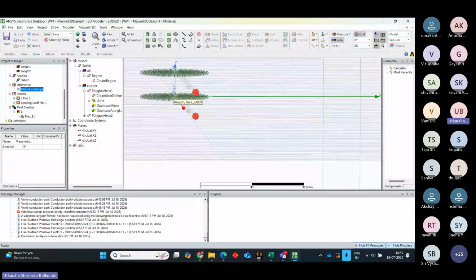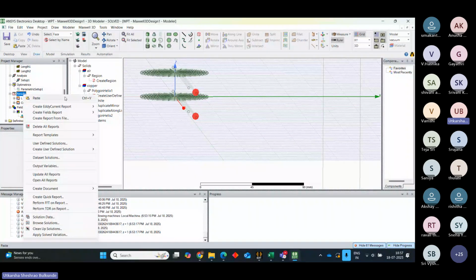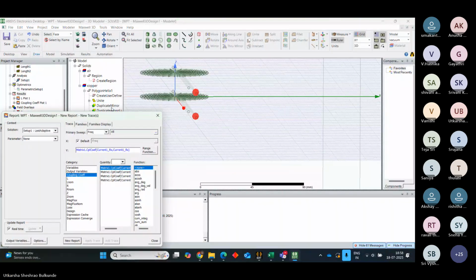Okay, so let's proceed with the analysis. Go to results, right click it, create eddy current report. You can have it in the form of a data table or a rectangular plot, that depends on you. Let's first see it in the form of a rectangular plot. What is my variable here? Air gap, right?